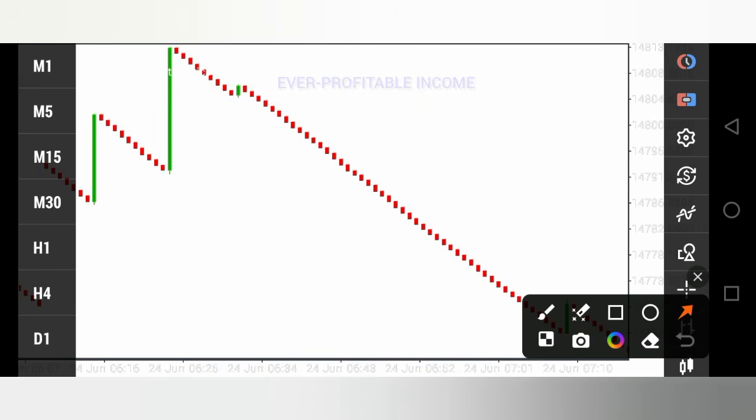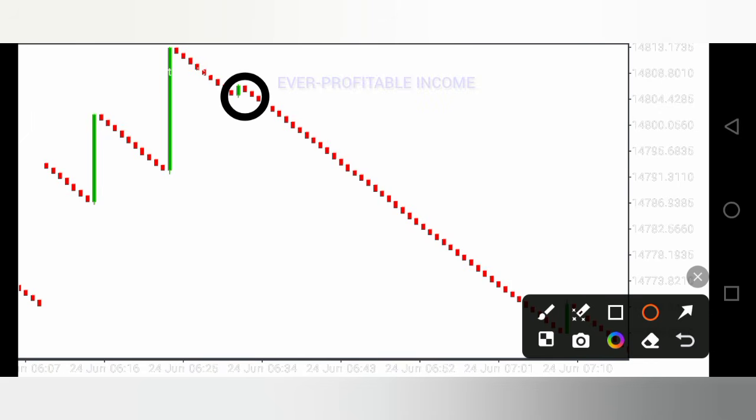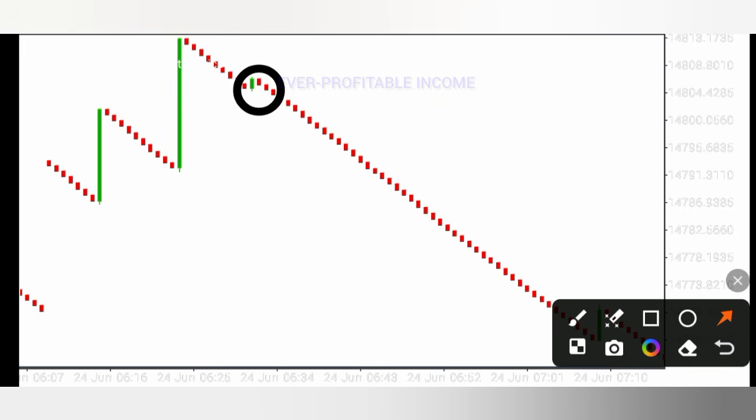Let's look at this example on boom right here. Now look at this small candle crash. Can you see that? Why can't we take that trade right there? Even if I can see that it later went all the way down, it's not really safe. It can decide to continue spiking up. The reason we cannot take a trade right there is because the spike happened when there was no break of structure. You can see it happened at this level right here, but this was when the structure was broken. Can you see that?